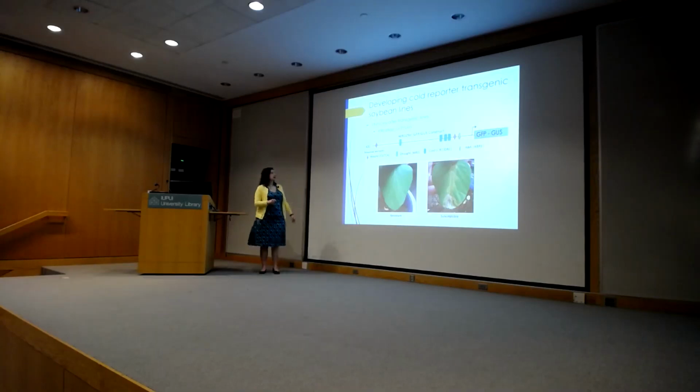They have the entire RD29A promoter in them. And most of the time when you see this in the literature, they only use this portion with these 3 CRT DREs. And sometimes they put like 3 or 4 more of those in there just to make it super responsive. This is the native Arabidopsis promoter. And it's driving GFP GUS.